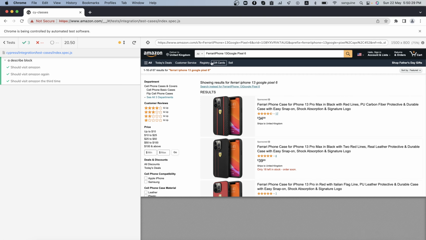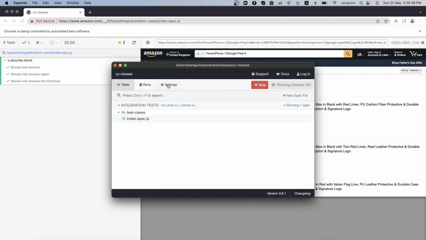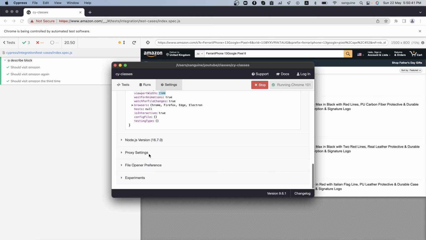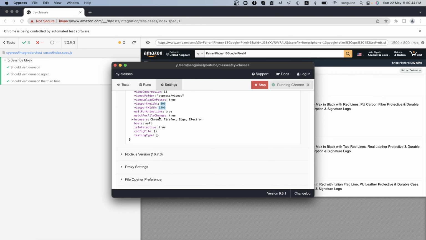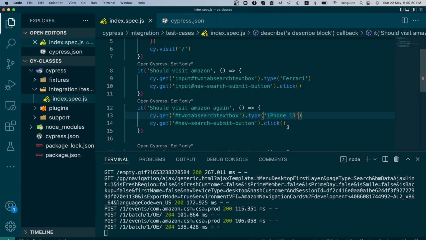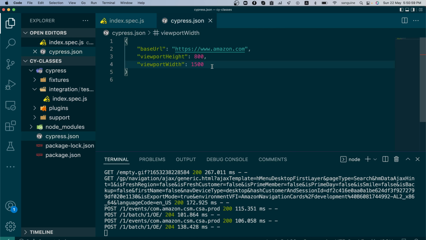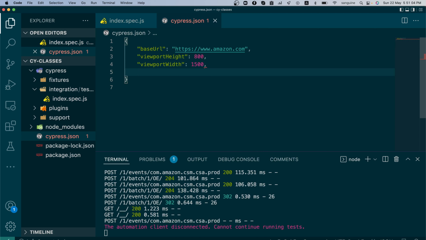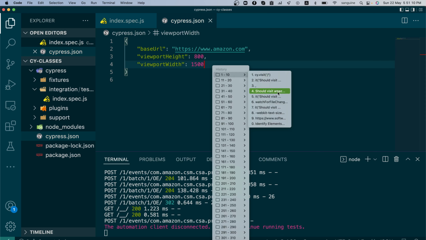On the page, it has already run itself, because there is a feature in Cypress Runner called, let me open that for you, watch for file changes, in the settings in the configuration. If it is set to true, it means any modification you do in your code, as long as the Cypress Runner is launched, it will continue to run those steps. So the best way to remove that if you don't want it is to set it to false in your cypress.json file.